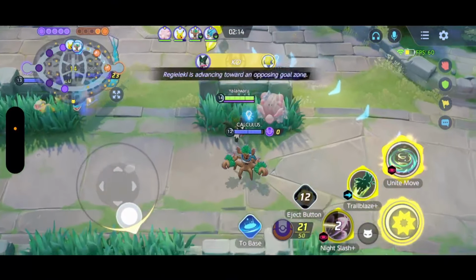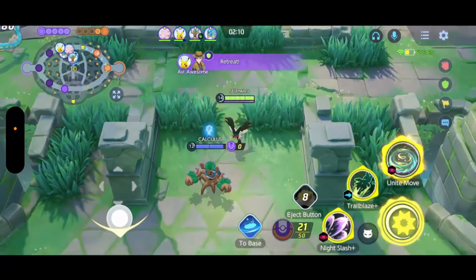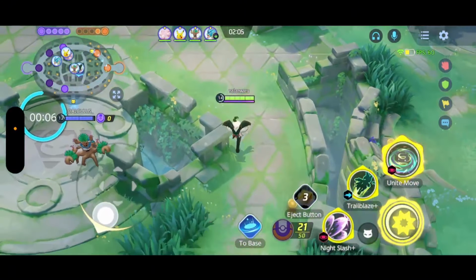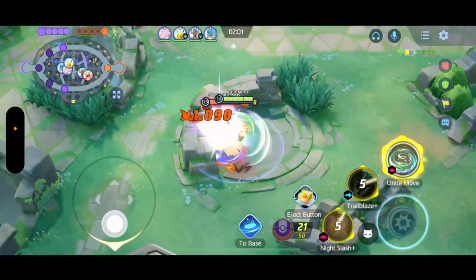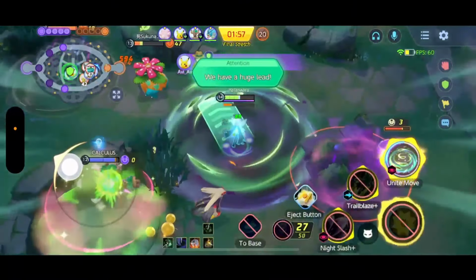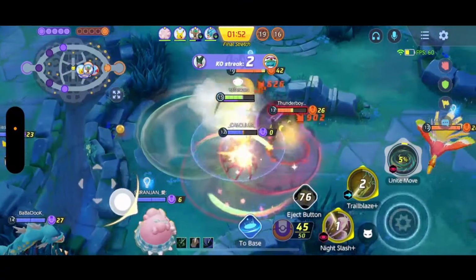Okay. Let's take position on the center. Check the boost. Go from here, bro. Where are you going? We should have gone from here. Yeah, both of them are dead. Two of them are dead.